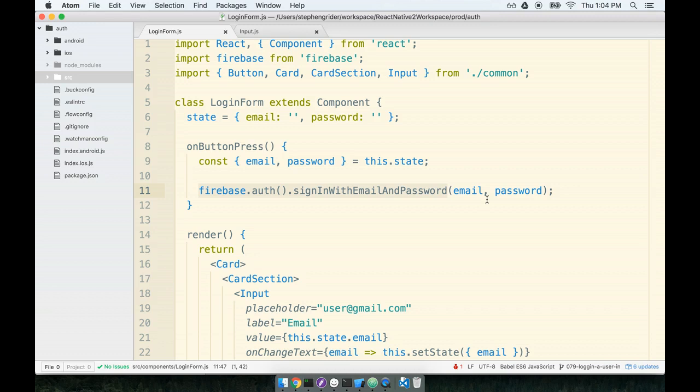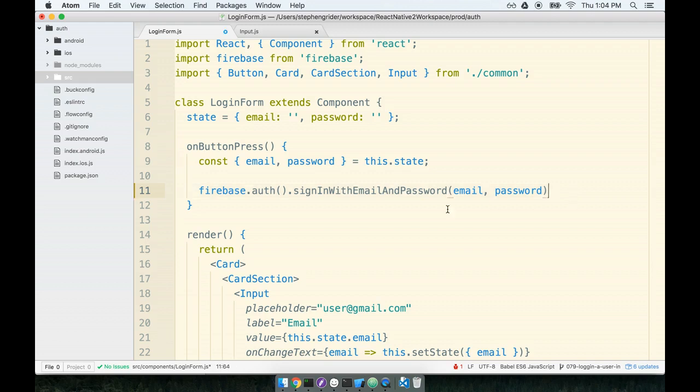When we added a call to sign in with email and password and then actually execute it, this statement right here returns a promise. Remember that a promise in JavaScript is a construct for handling some amount of asynchronous code. When we authenticate our user, it makes an actual request to the Firebase server, and that takes some amount of time to actually make that request. To get notified of when that request is complete, we can make use of that promise. Okay, so we can make use of the promise that is returned by this statement right here.